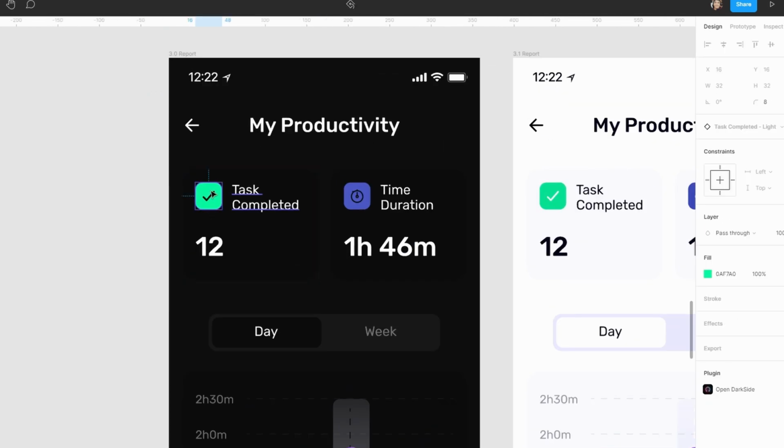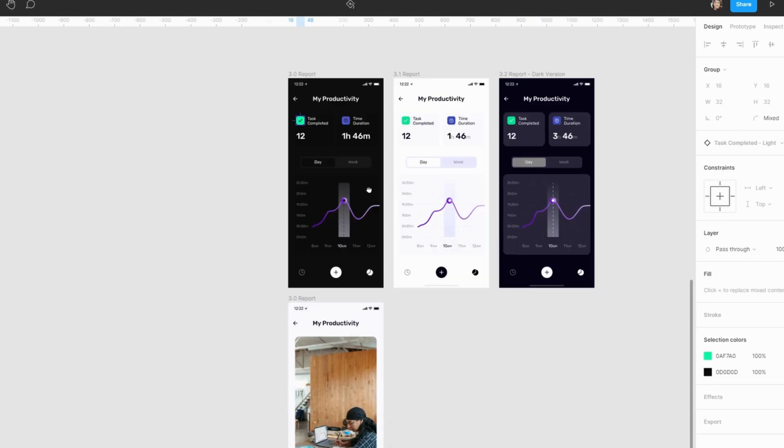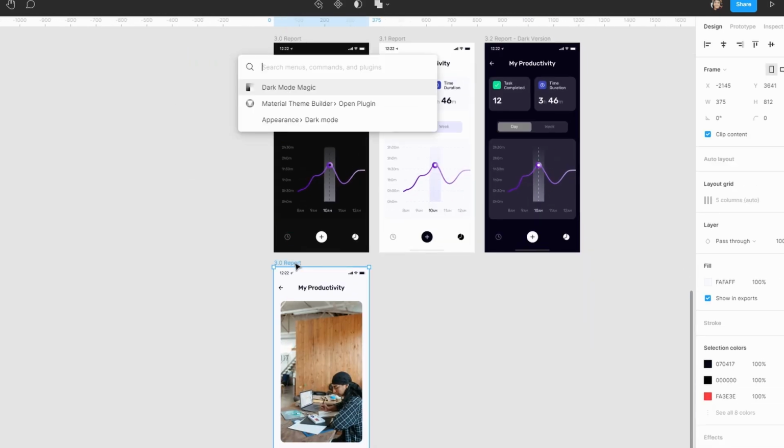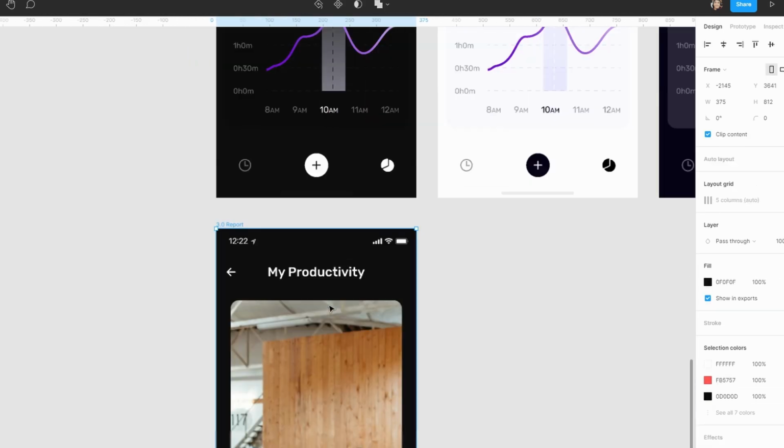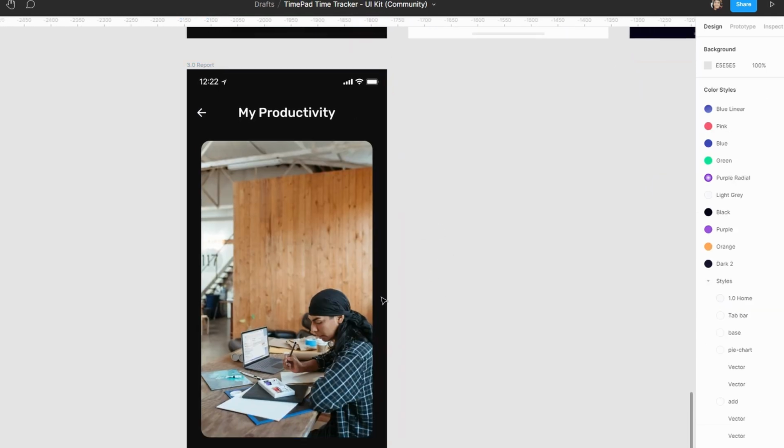Apart from that, the colors of icons or images or illustrations will also change to suit the dark mode better. For example, this green is 0AF7A0, and this green here is, if I unlink this, 07E092. So there's a difference between these two greens as well. Apart from that, it ignores components like images and flat illustrations. Anything which is not an SVG will remain the same, which I think is really cool. Otherwise, everything would be inverted.